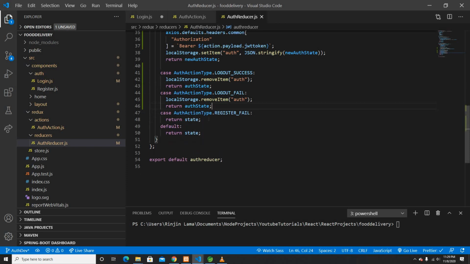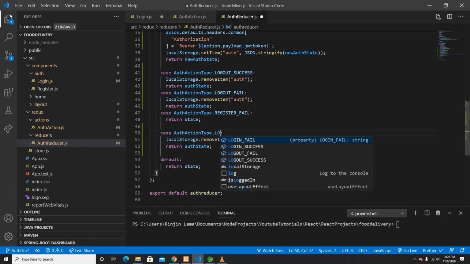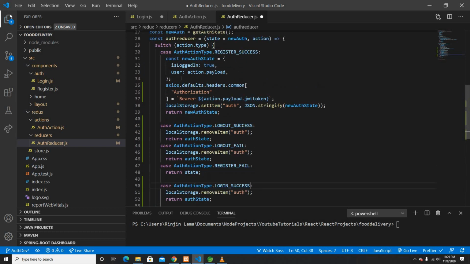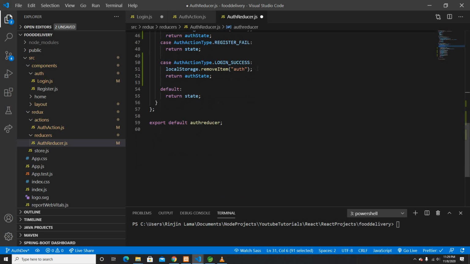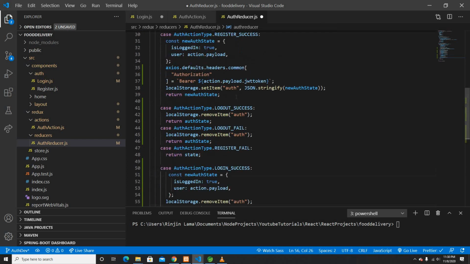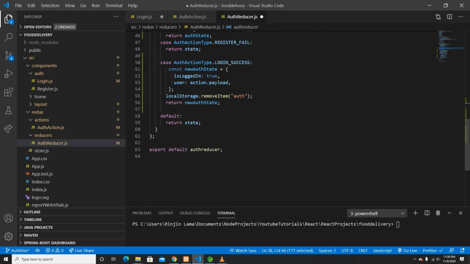Case I'll create here on the bottom. So basically, if the login is successful, then I will also get the data, and so I need to create a new state for that. I will get the new state and the data, and I'll return this one. And I also need to put this exact same thing again because I successfully logged in, right?